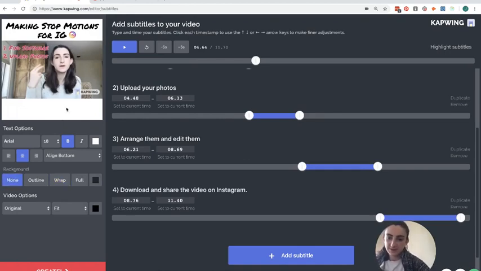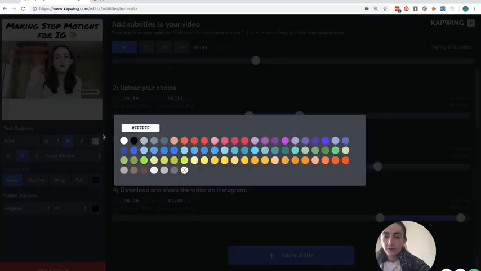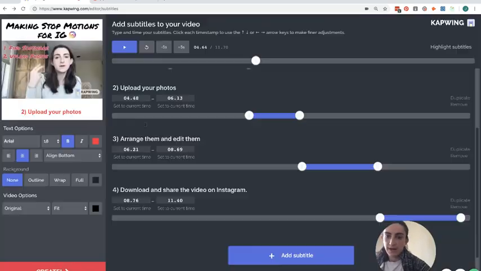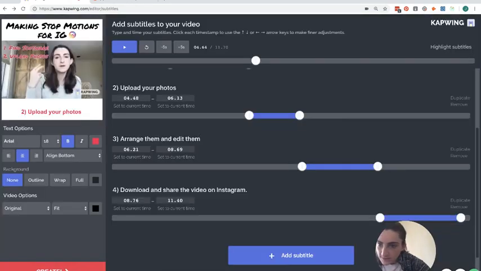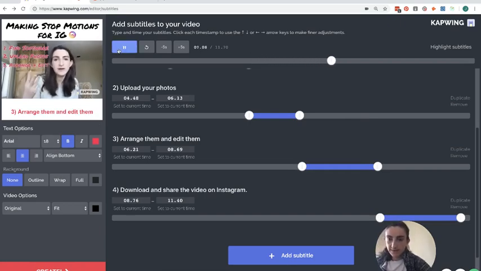Now it looks like my subtitles disappeared because they're written in white, but I can just change the color of the font here. Click on the white, and I can change it to whatever color I want. I could match this pink color that's in the video, or I could make them just black. Let's see, I guess for this one, I'll match this pink. I actually think it's this pink, yes. Three, yeah, that looks great.